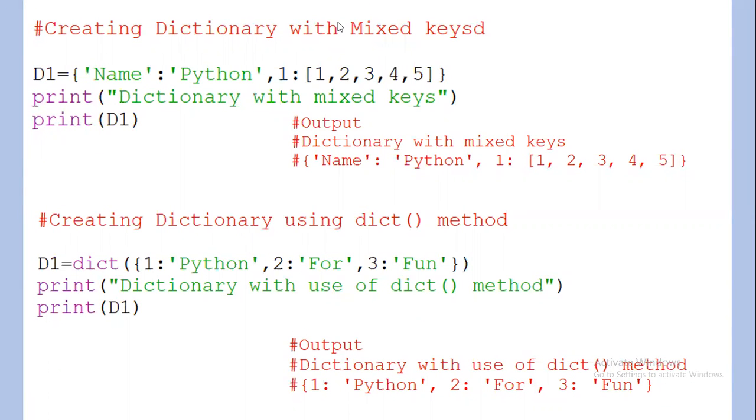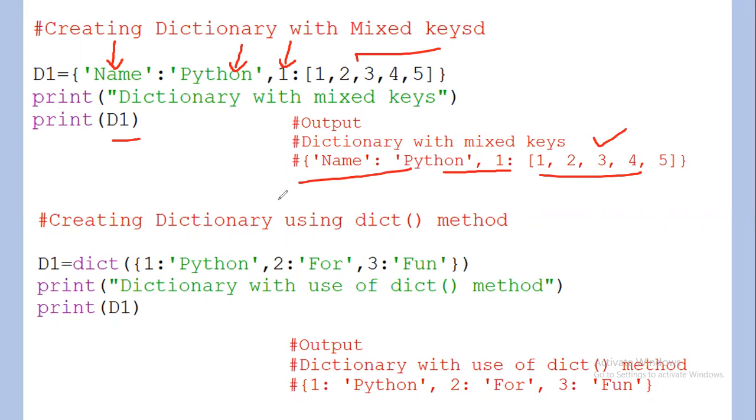As I was saying, the dictionary can be of any type. So there's an example of that here. Here the key is a string, and here the key is an integer. The value is a string, and the value is a list, right? When you display this, it will display the dictionary, something like this.